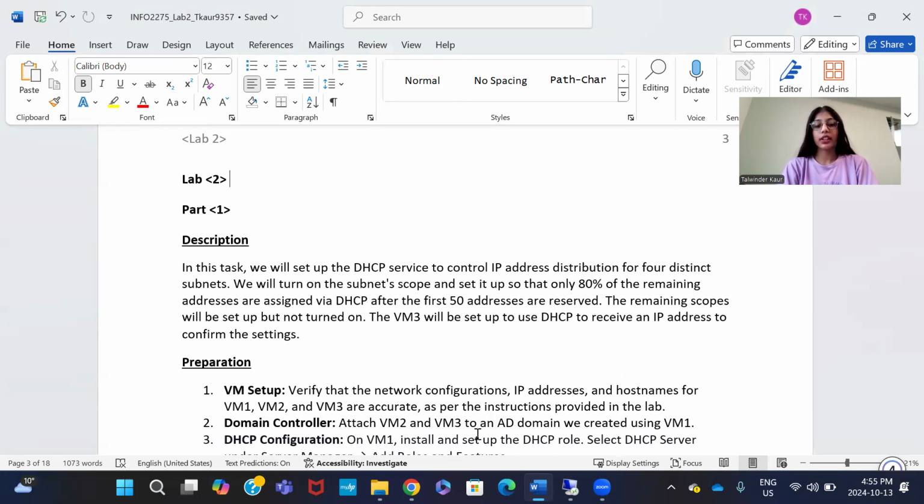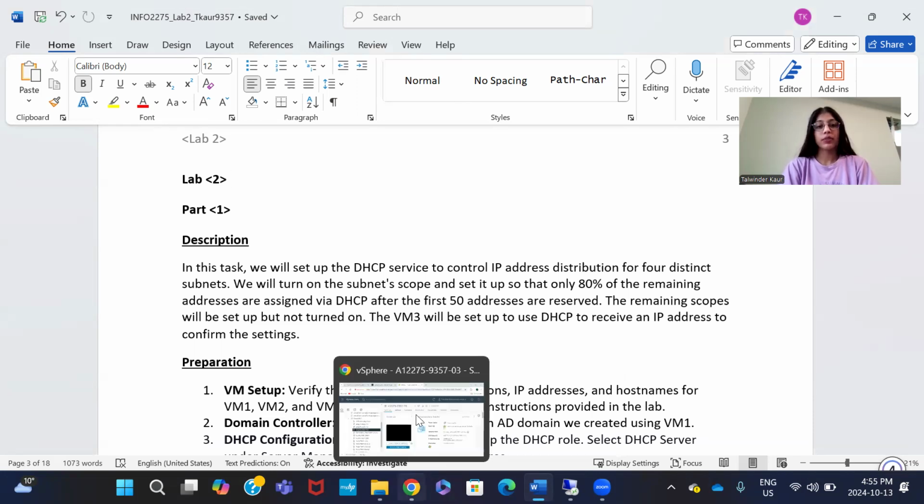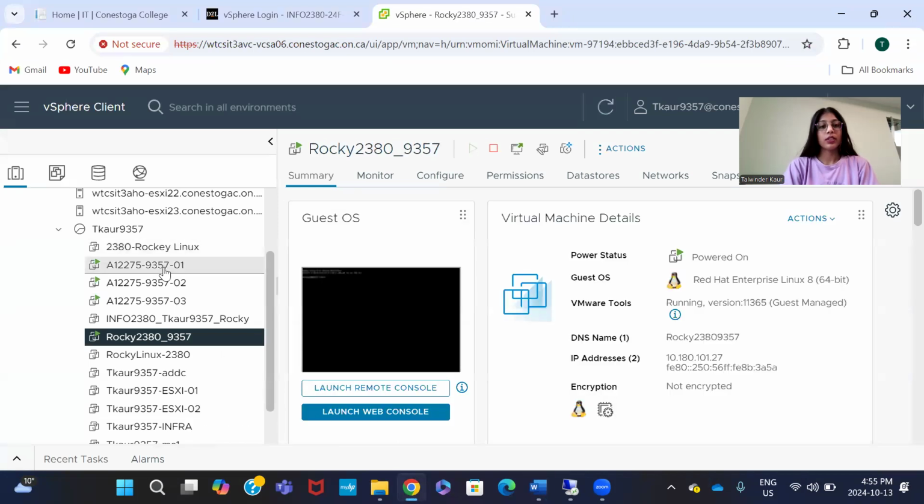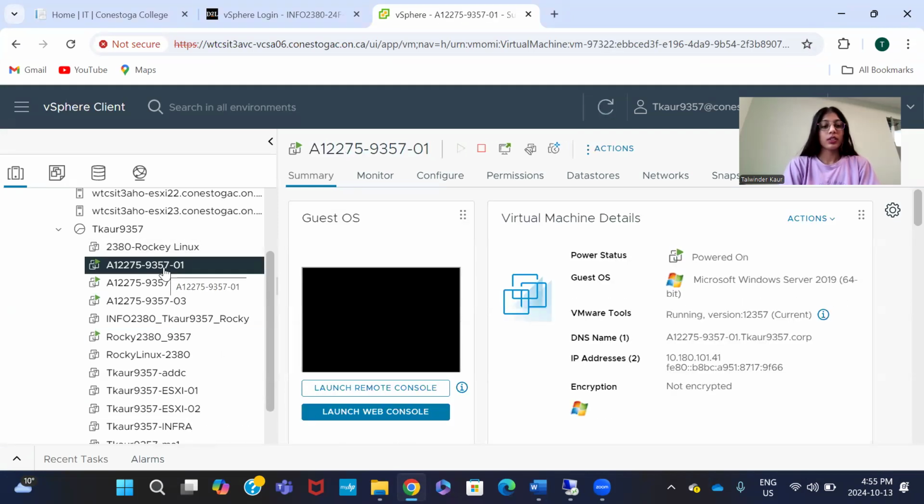For that, I created three Windows servers. The first VM, named A12275 with the last digit of my Condor ID being 01, acts as the domain controller and has my subnet with .41 at the end.